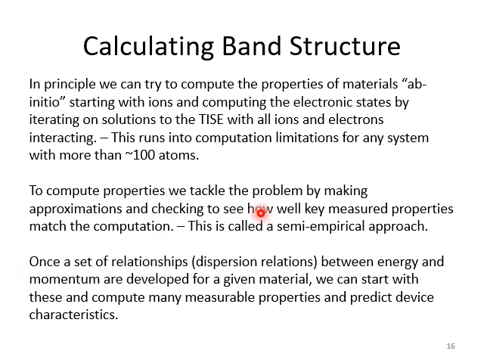Then once we've got a set of relationships that agrees with certain measured properties, we can look at the dispersion relation and try to figure out what the other properties of the material might be. And then we can predict how something would respond when we apply an electric field, for example. So I'm going to talk in the next few slides about methods of approaching and understanding the dispersion relations, calculating the band structure.